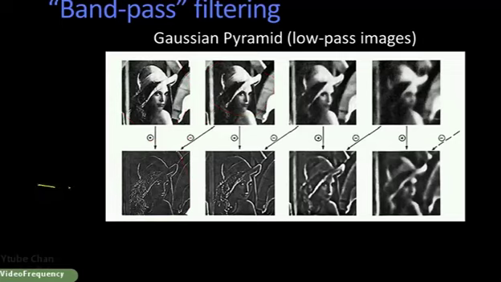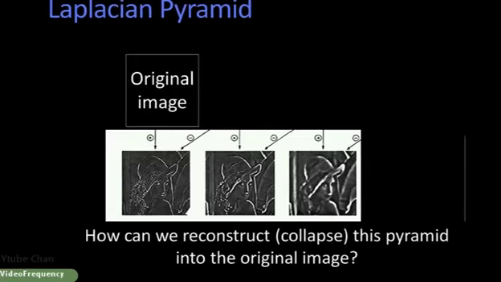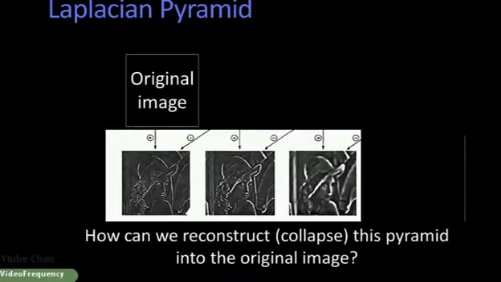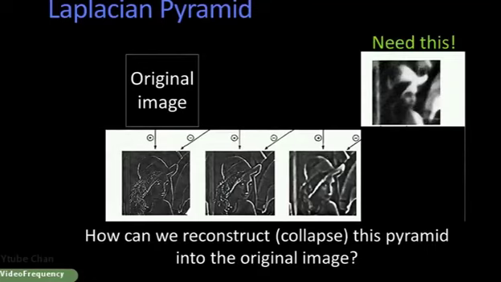So these images here, these are called the Laplacian images. What's kind of cool about the Laplacian images is you can actually use them to reconstruct the original image if you have one thing. So what's that one thing you have to have? You have to have the power. No. What you have to have is the smallest of the original blurred Gaussian, the top of the Gaussian pyramid. Reason I have to have that is if I take this and I add back in this, I'll get this one.